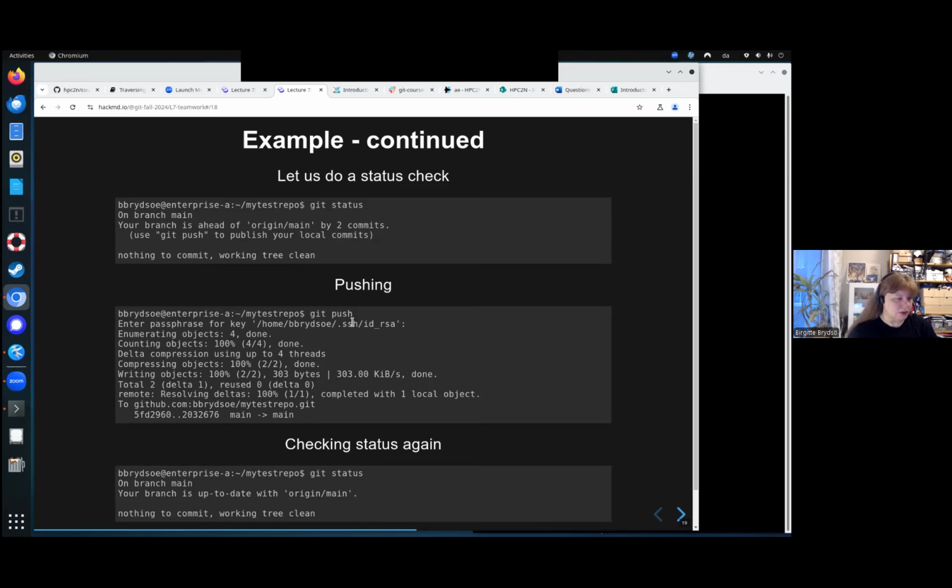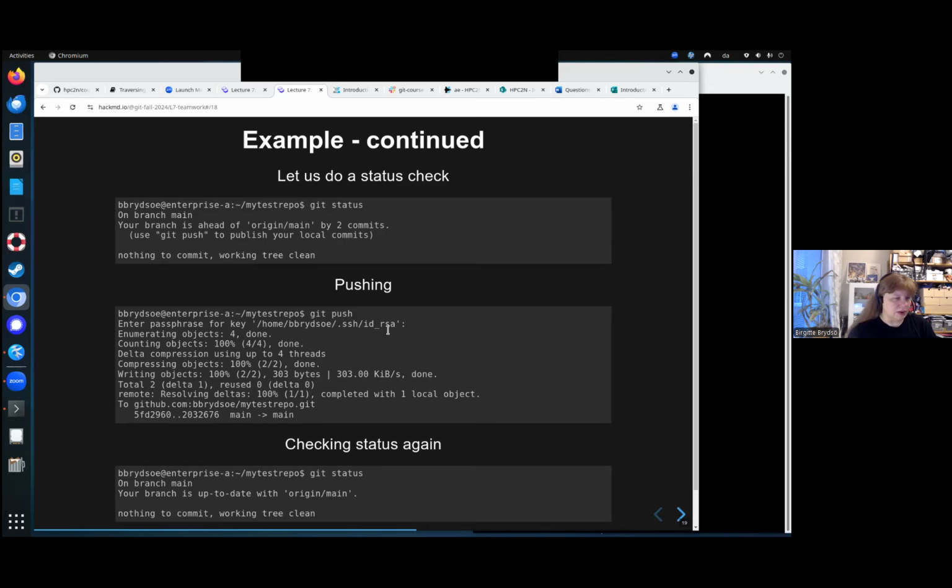So you do git push, and then, depending on how you have set it up, it will ask for a passphrase still for the key. And this key is the one you created with these SSH keys. And you should set a passphrase when you did that, or a password. And GitHub will then prompt you.